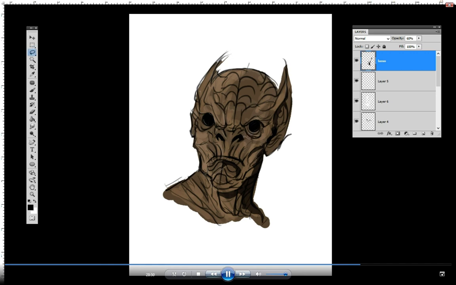Just placing where I want these shadows to really fall. Let's look for another area. We can pop them out.